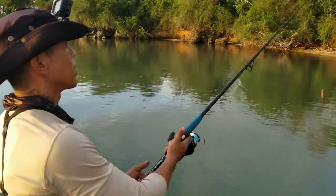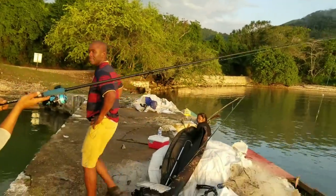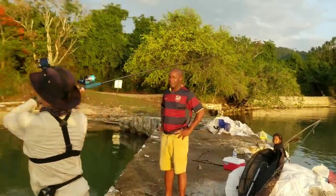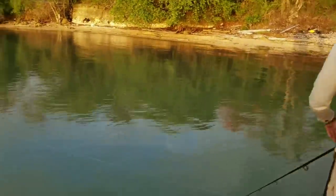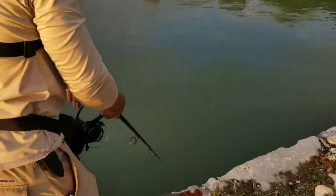Extra security so I don't throw it out my hands. So now I bring the rod behind me, make sure it's clear behind me. Behind me like this, make sure I'm clear on the ground, I'm not going to hook anything. And then I come forward, releasing my finger. That is it. And I bring the rod down in the ground and I wind it in and retrieve it back in. I take my time.